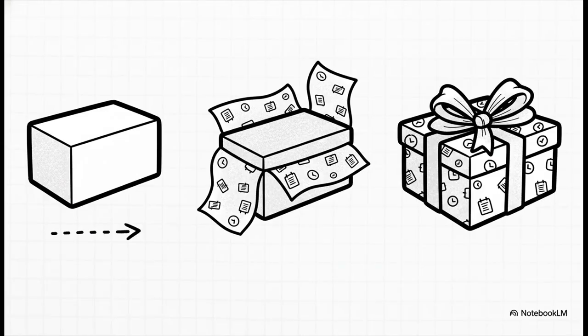Honestly, the best way to think about a decorator is to picture it like gift wrapping a function. The original function is the gift inside the box. The decorator is the wrapping paper, the ribbon, the bow. It adds extra layers of behavior. Maybe it logs when the function starts and stops, or times how long it takes to run. It's extra stuff that happens before and after your original function does its job.